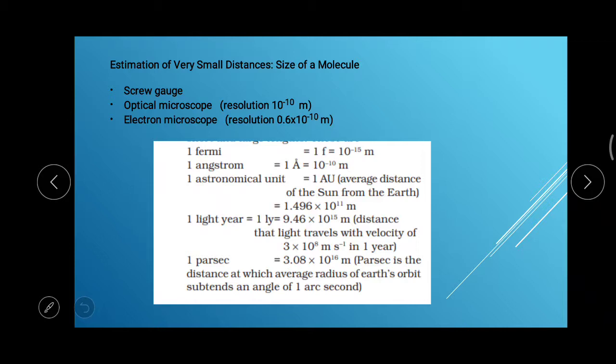As well, for the vernier caliper, it is 0.01 centimeter. That is the least count of the vernier caliper, which can measure lesser than 1 mm distance also. The screw gauge is usually used for measuring the radius of thin wires, as well as the radius of some other very thin light objects or needles. For all those purposes we are using the screw gauges.